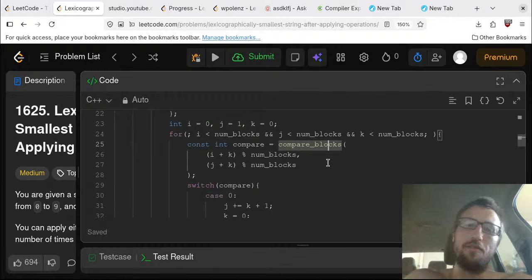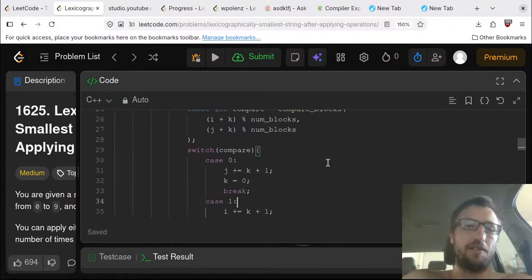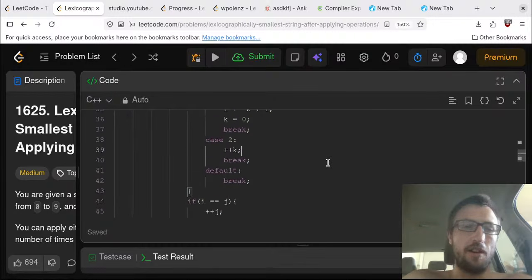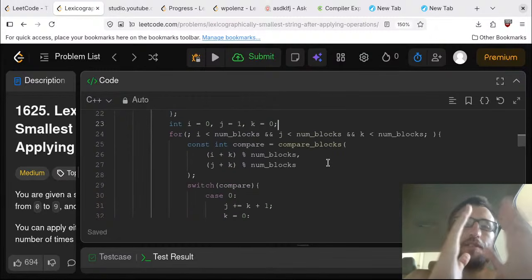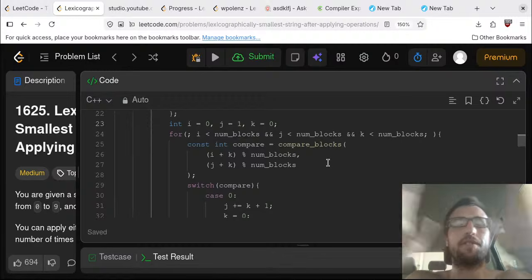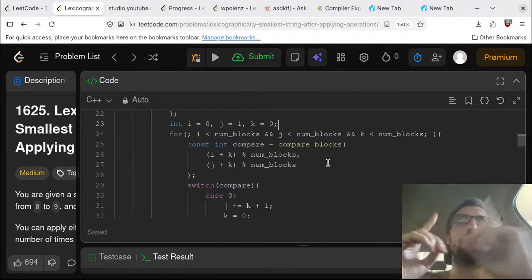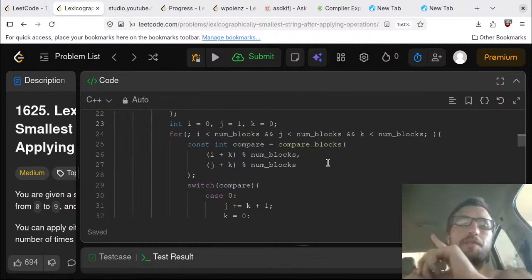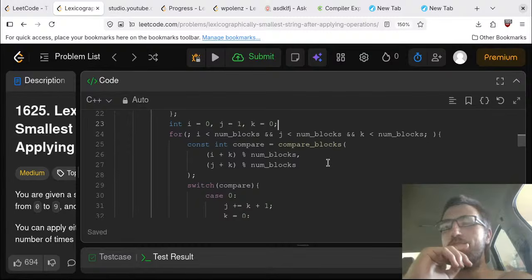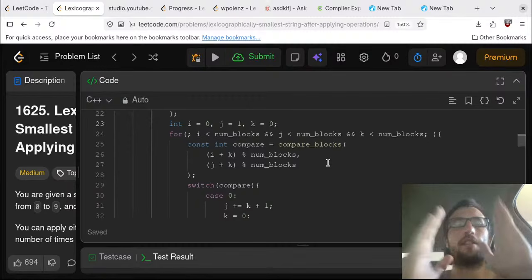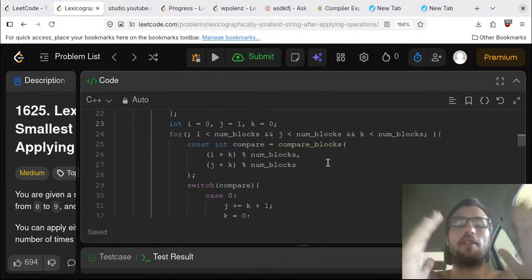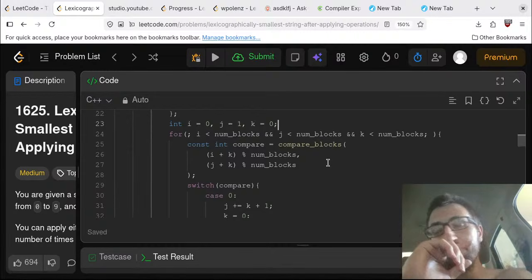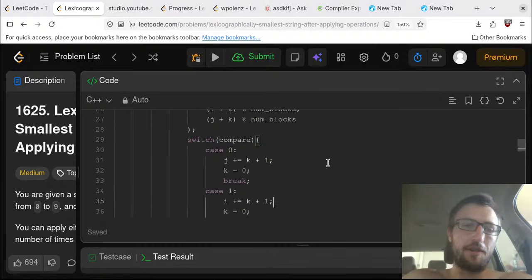This code is very special because it does it in a symmetric way where it tracks variables i, j, and k, where i and j are the two suffixes it's going to compare, potential starting points, and k is the number of elements that have already been compared that are equal to each other. It compares from two different indices, going block by block in this block variant, checking the blocks to see if they're all equal, until they're not. When they're not, that's when these switch cases activate.